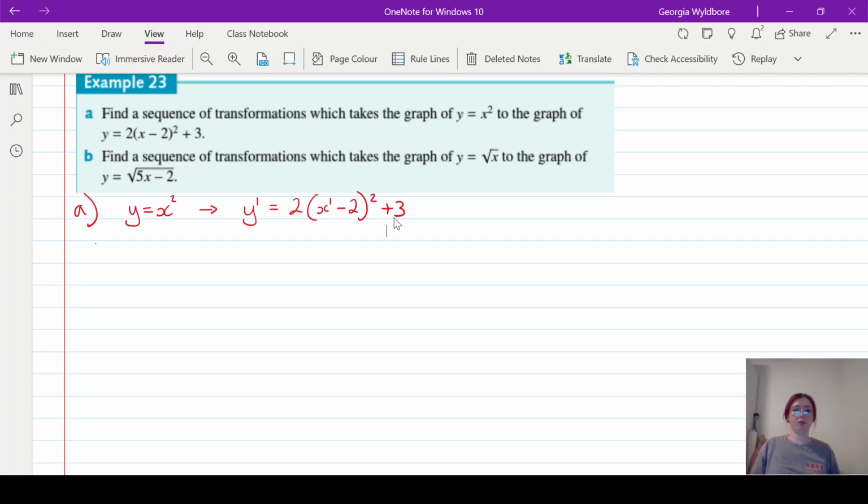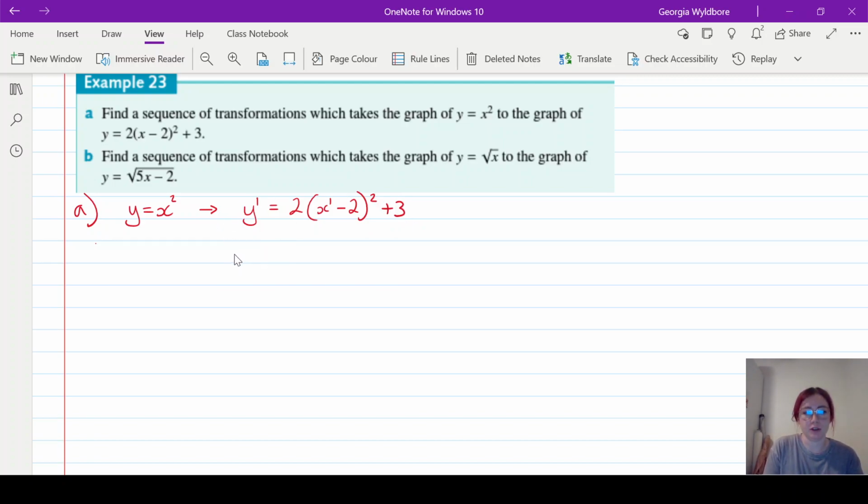So in this example, for our first one, we've been told that the graph y equals x squared has been transformed. So we're mapping it to y equals 2(x minus 2) squared plus 3. So what I've done here is I've written it out with our y dash and x dash, to say that it's been transformed to that. And what we want to do is rearrange this until we know what y equaled and what x equaled. So if we were thinking about going forwards, the points where we would be substituting into the equation, we want to go back to find those.